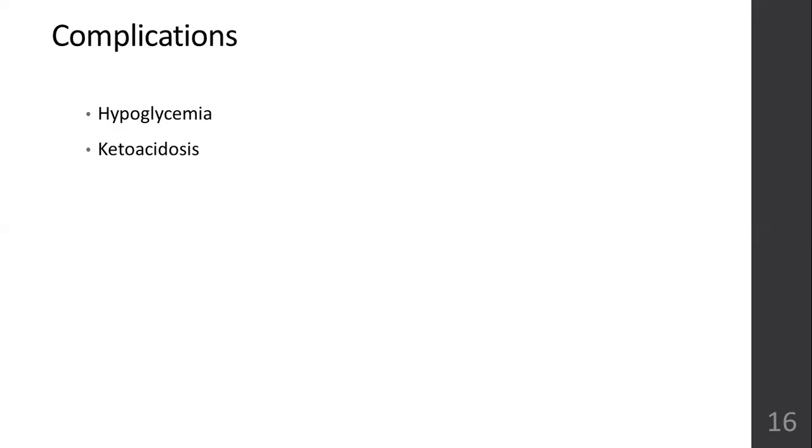Then ketoacidosis. Any form of stress, especially infection, or not taking care to get rid of the ketoacidosis, can lead to inflammation in the body. It can increase your thirst and the amount of urination. Along with that, you will lose electrolytes and fluid. It will put your body into dehydration and hyperventilation.